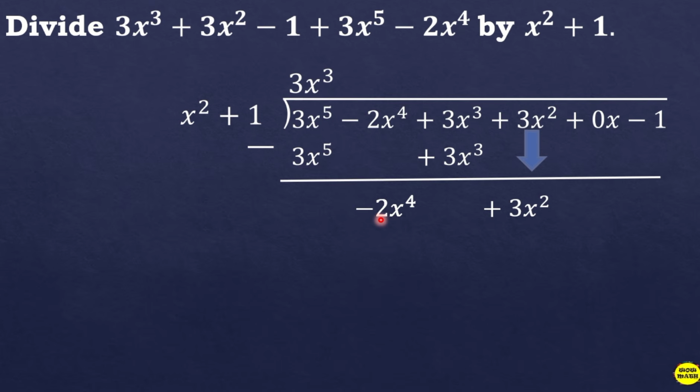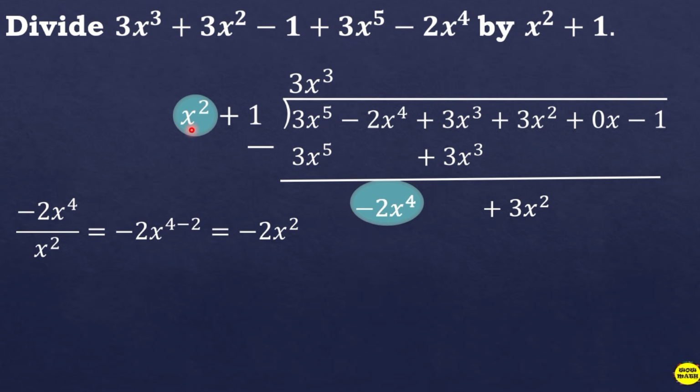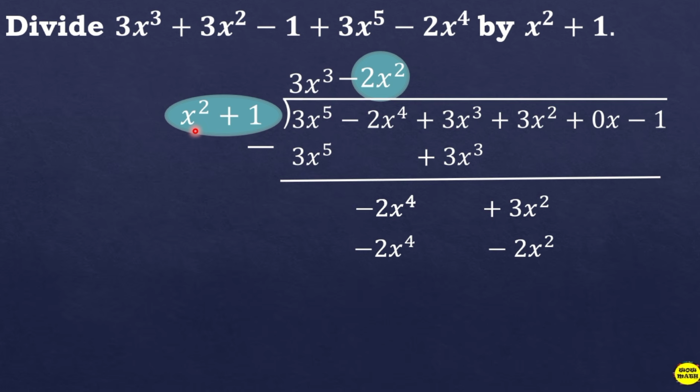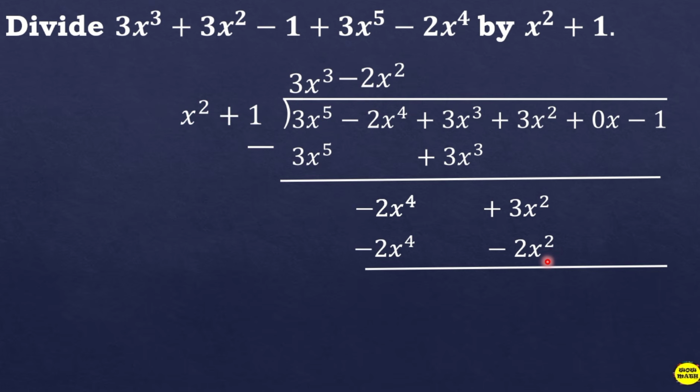Okay. So, divide natin yung first term. So, negative 2x raised to 4 divided by x squared. So, we have negative 2x squared. Times naman natin. So, negative 2x squared times x squared, that is negative 2x raised to 4. And then, negative 2x squared times 1, that is negative 2x squared. Okay? So, minus natin. So, makakancel na po ito. Magzi-0 na to. So, cancel na. Okay? Kasi negative 2, ito ay negative, so magpa-plus. So, negative 2 plus 2, cancel na.